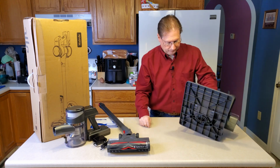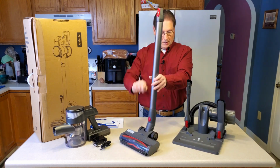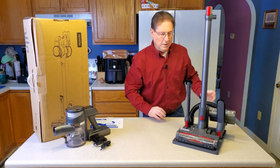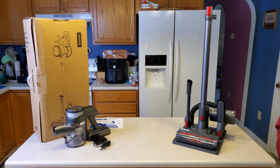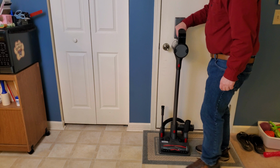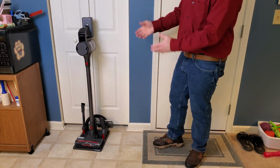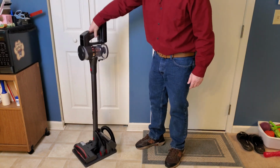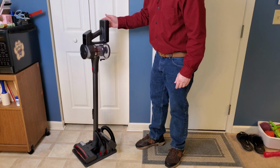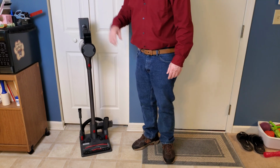Okay, that's it. So now let's see what this looks like fully assembled, just hanging out in free space. So there it is, fully assembled and freestanding, just to show you how easy it is to move it around. It literally stands by itself, and that's very sturdy. That is definitely sturdy. It's not going to fall over. So you can put it anywhere you like.